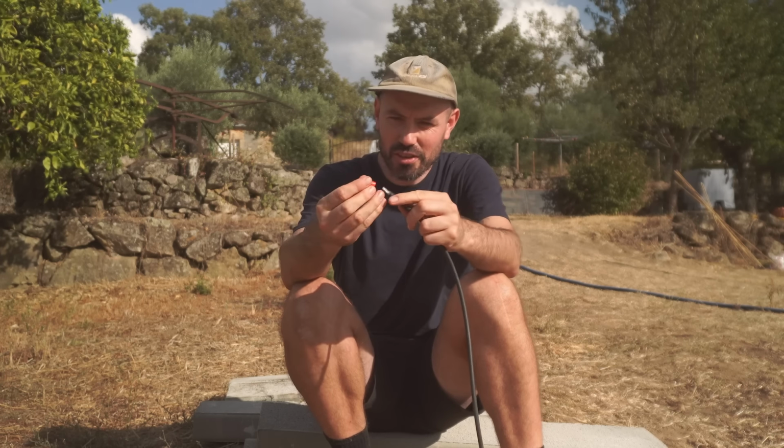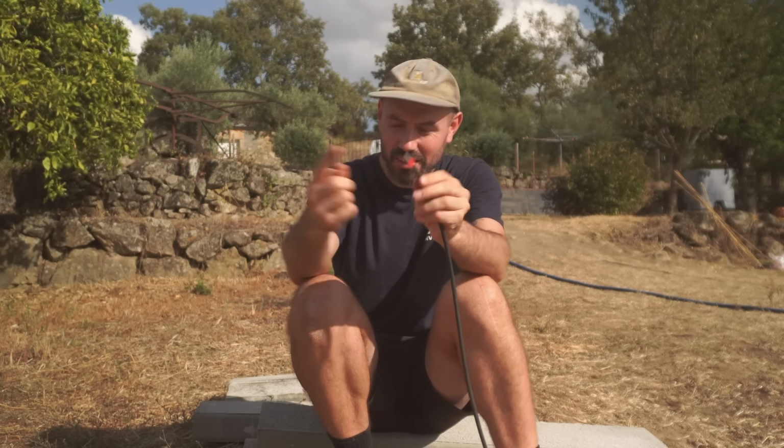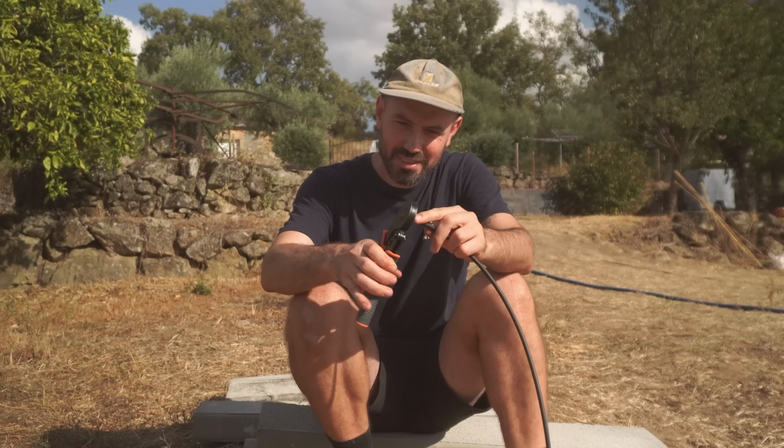So crimping's just so easy. Cut back the amount you need, pop the correct fitting on. That's now got the strands up to the end of that crimping tool.